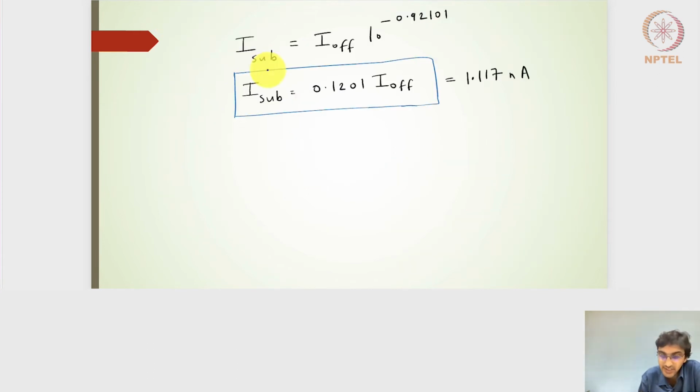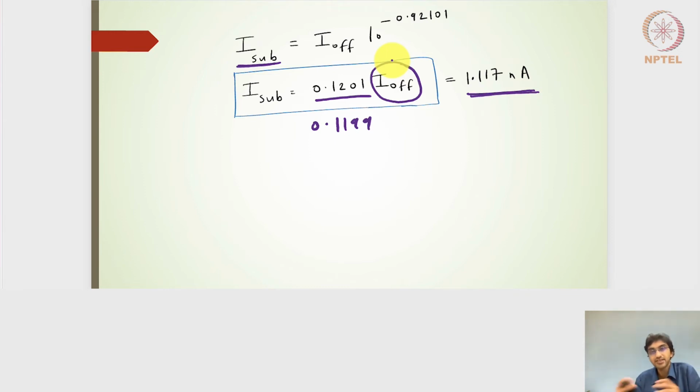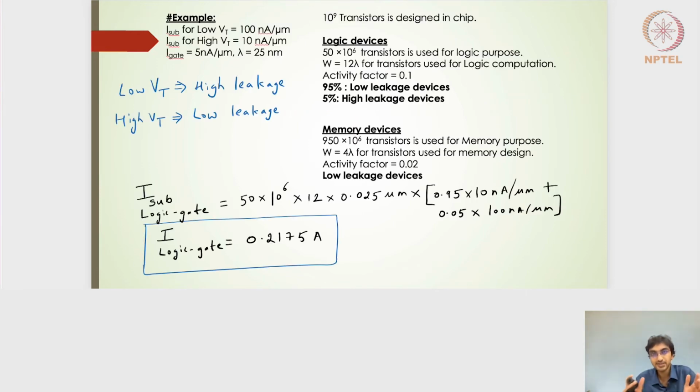Once I have the Vx value, I should be able to find out the subthreshold leakage current by putting it into one of those equations, I sub 1, or I sub for transistor A or transistor B. It turns out to be very close to 1/199 of the I off value, so it is 1.117 nanoamperes for the PMOS transistor. Remember that the I off value of the PMOS transistor is different from that of the NMOS transistor. In fact, the I off of the PMOS transistor is slightly higher than that of the NMOS transistor. So this completes our evaluation for a given circuit.